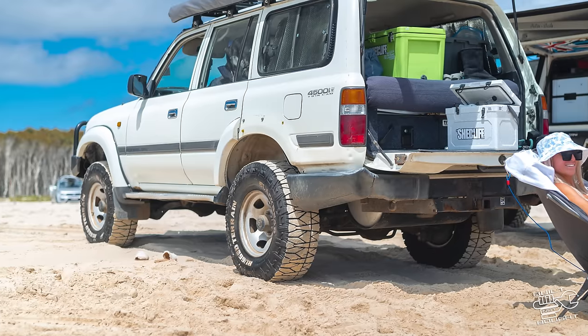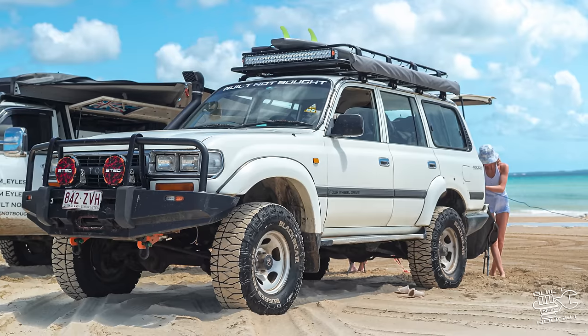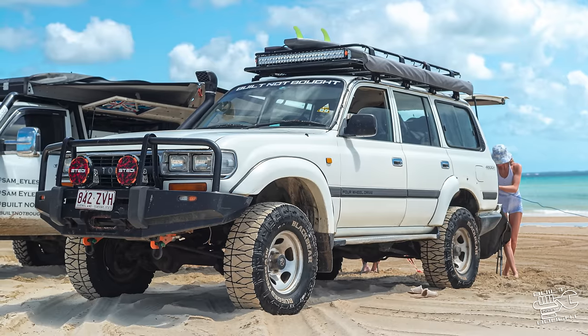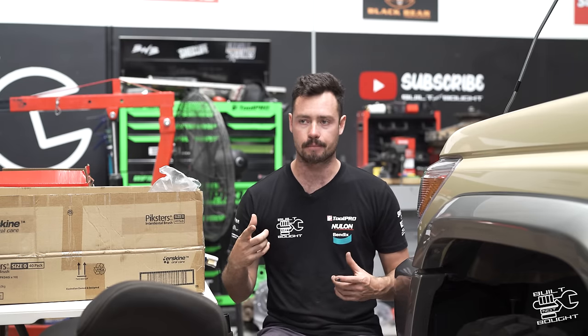So obviously we first started the whole idea - I really wanted to build a chopped 80 series, but that quickly changed when I went to the beach and fell in love with that tailgate. So I was like, how can I make it different? Bit of a brainstorm with the boys - we thought, why not do like a panel truck, two-door panel van thing. Did a bit of googling, saw Mark's one down in South Australia, basically fell in love with that and thought that is exactly what I'm going to do. So we kicked things off with welding those doors together and started blocking where the windows were.